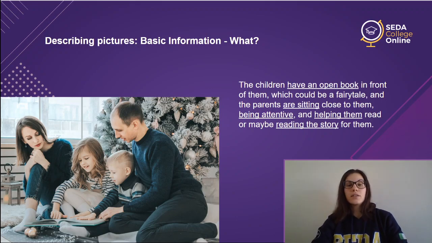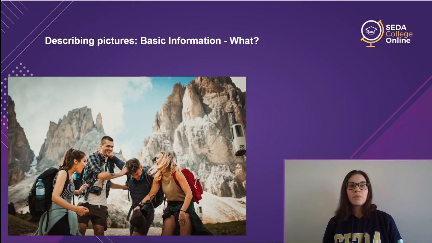And of course, in this example, you could have written many more different actions. Okay, you could have said the father is reading the story to the children while the mother is looking at the book and listening carefully. Or the children are enjoying the story that their father is reading to them. It's up to you.